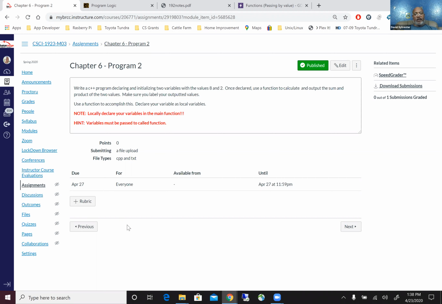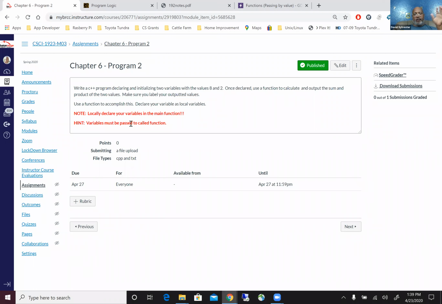Because when you're passing the values of a variable, remember you got to use your argument list. So you got to pass those values in that argument list. Your prototype is gonna have an argument list. Your function header of your defined function is gonna have an argument list. So you got to remember those things. And if you look back at the notes when we worked with functions, you'll see how we've done that. So anybody have any questions so far about the two assignments?